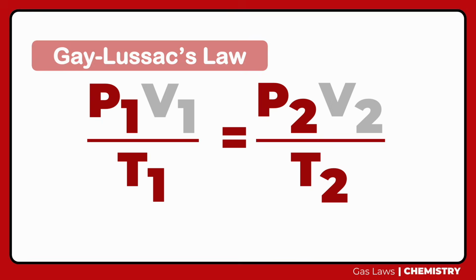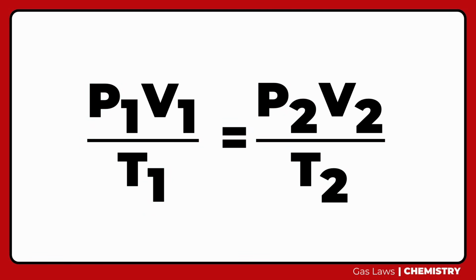Now, you may notice that these three laws describe relationships among pressure, volume, and temperature, but each one keeps one variable constant. But what if all three variables change at the same time? To describe the situation, we use the combined gas law. The combined gas law summarizes the other gas laws by combining the relationships between pressure, volume, and temperature into one single equation. It brings together the ideas from Boyle's law, Charles's law, and Gay-Lussac's law.